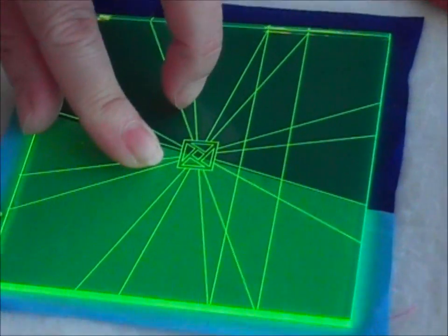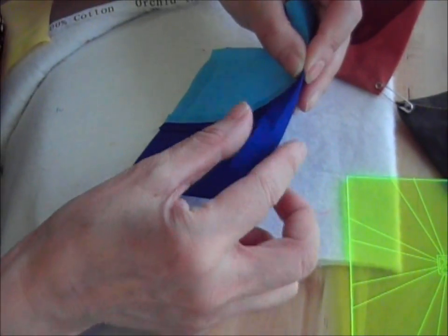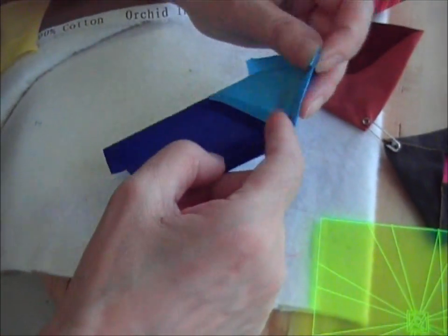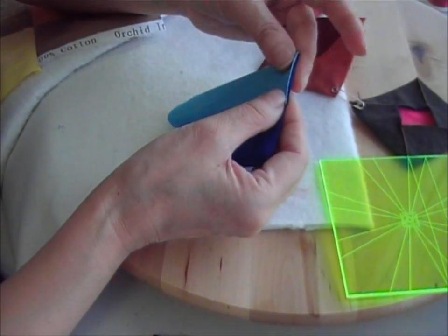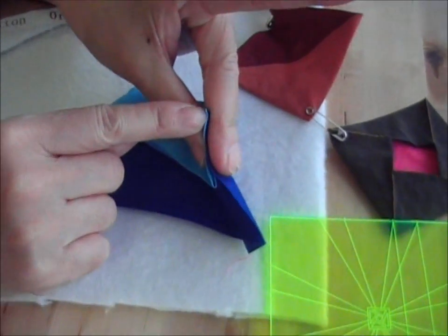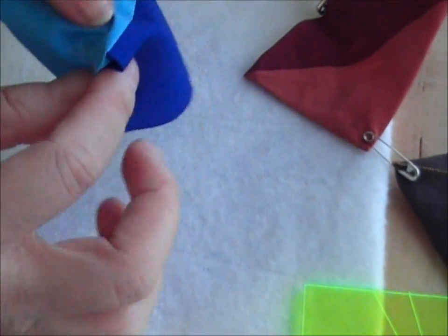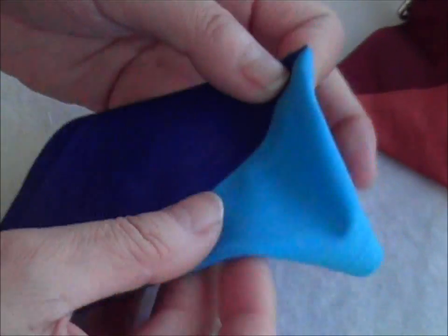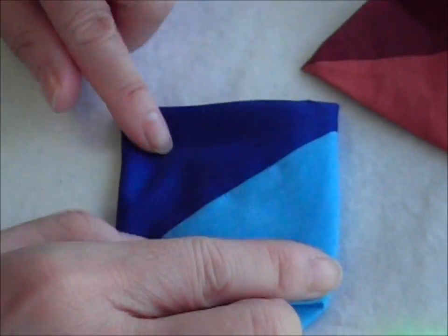If I mark like this, you will see the trick here is when you turn the pieces over and stitch, you actually no longer need to measure to this mark because that color is the divide. If you stitch like this and then continue to fold the rest, you will find that by the time you're finished, you actually get a half triangle square. That's how this is made.